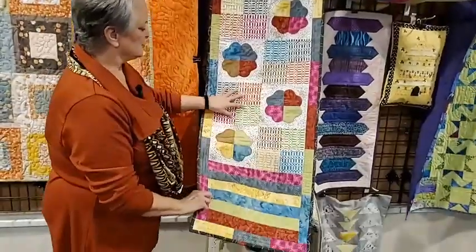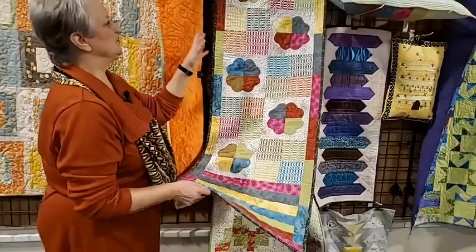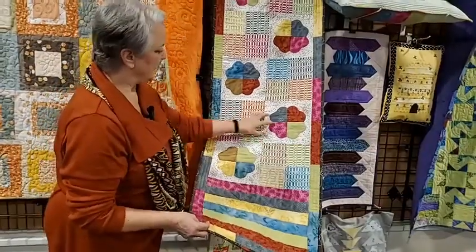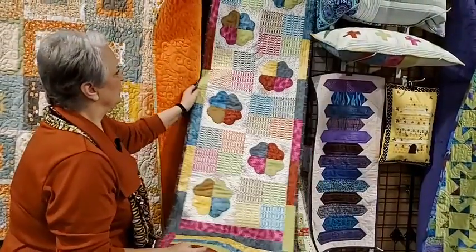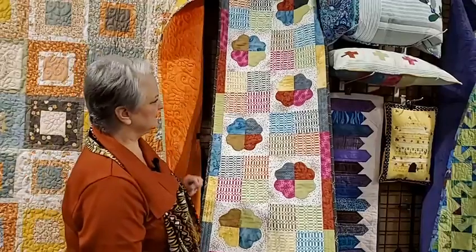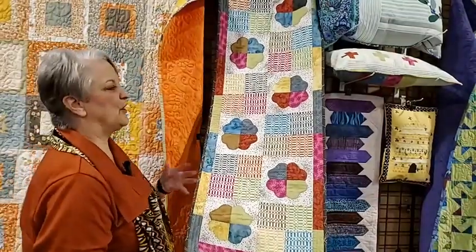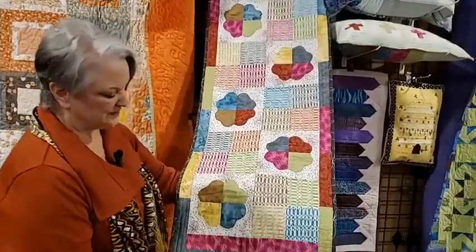Here again, leftover charm squares that I had sitting, not knowing what to do with so few of them. One day I took the charm squares and matched them up with fat quarters. That was the first step. That was before I even saw the pattern. And then when we got this book, I thought, okay, I can make those little heart clusters, is what I call them. I've put them on Laurel Burch confetti, which says party to me. And so this is like my little heart party table or bed runner.